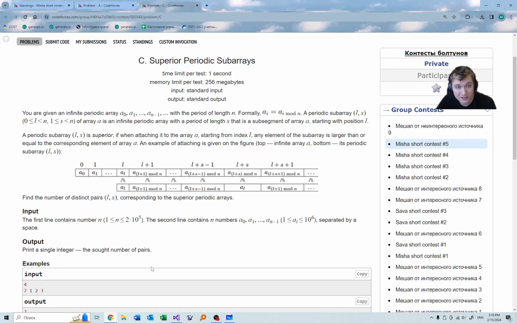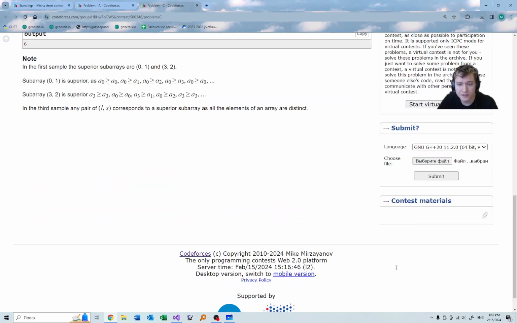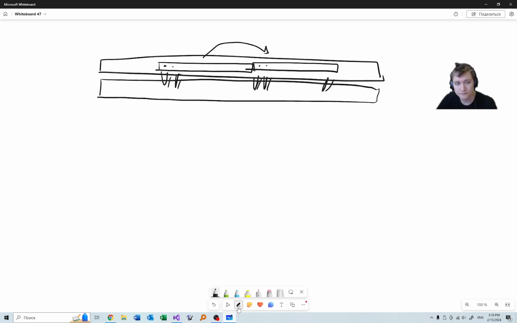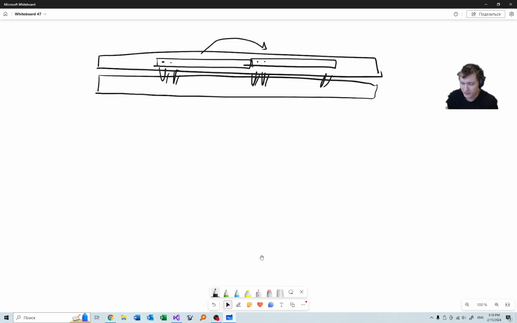So this problem was rated 2400. However, I really don't know what to do in it. The text said that it was a number theory problem. And the only thing from number theory, and actually from algebra, from inequalities, that I find applicable here is the fact that if you have AB at most n, then either A is at most square root of n or B is at most square root of n.